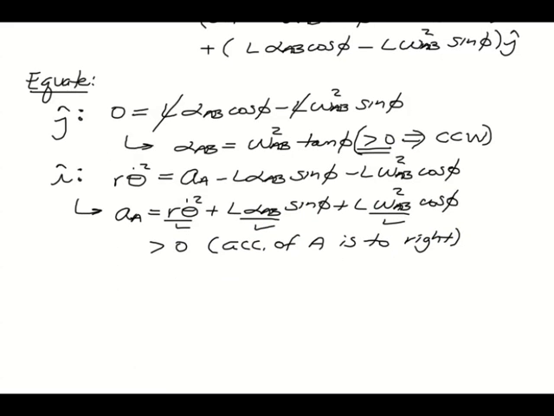So in the end, my final answers are the angular acceleration of the coupler arm AB is that number that I found above in the k direction, and the acceleration of A is the number I just solved for A sub A in the i. So these are the answers.